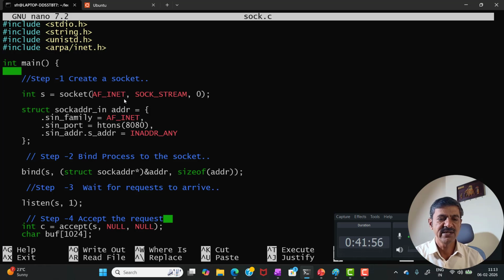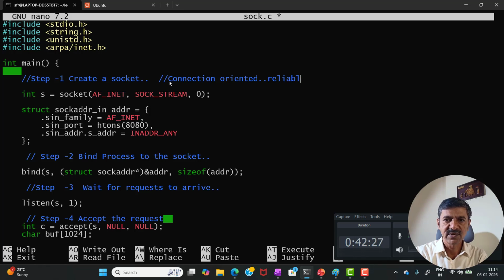I am using IPv4. And whether you are using TCP mode of communication or UDP mode of communication is decided by the second argument. So if I say SOCK_STREAM, then I am using a connection-oriented, reliable protocol. Now if I want to use UDP, which is connectionless and unreliable, then you have to change it to DGRAM.